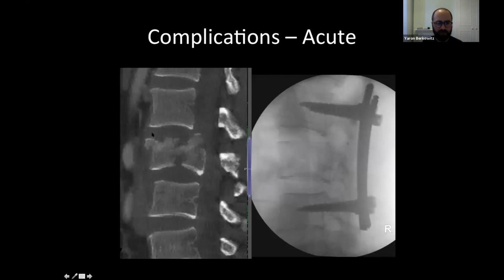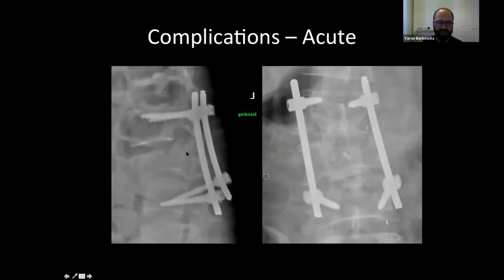This is a similar case, so fracture, fixed, and then as the patient stood up, and this is the point, I've reversed the image, but that says standing. You look in a mirror.